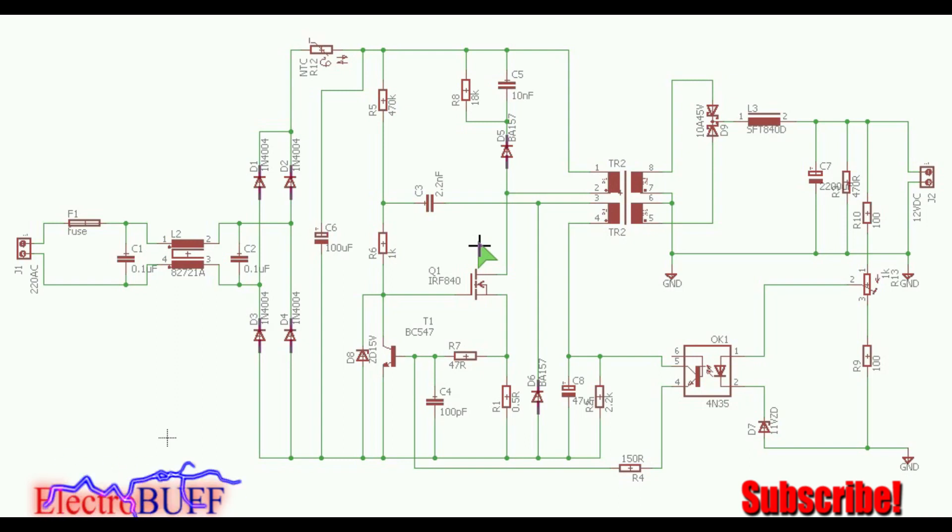So the design is simple. What happens is that the MOSFET will turn on due to this gate bias resistor R5, it's 470 kilohms, and this lower resistor 1 kilohm. When the MOSFET conducts, current will flow from the positive rail DC through the primary winding, through the MOSFET, and to ground through this current sensing resistor.